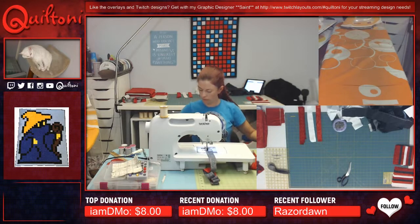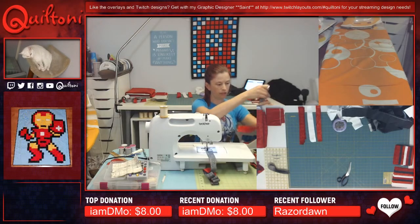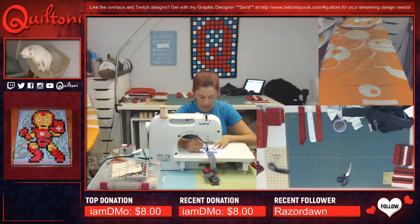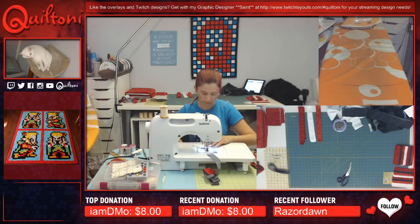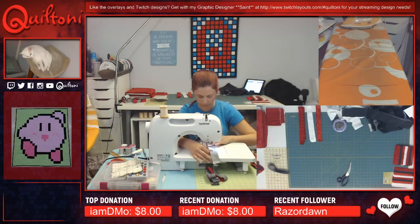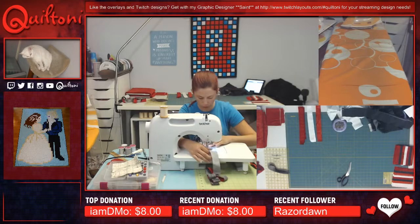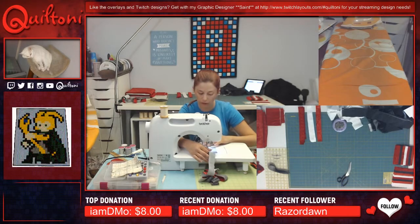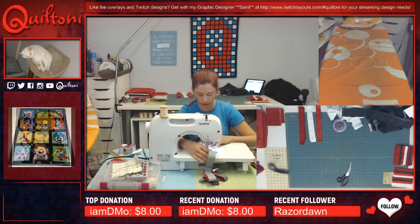So here is, now I do want to separate all the blacks. So all I'm doing is taking the existing one and popping it in. Yeah, and now I've got a good seam. I'm just making sure it's at least equaling the thread. So I'm watching the thread as I sew, not the seam, because it's already been sewed together, so I know the seam is good. So I'm watching the thread that I previously sewed and just sewing directly on top of it.